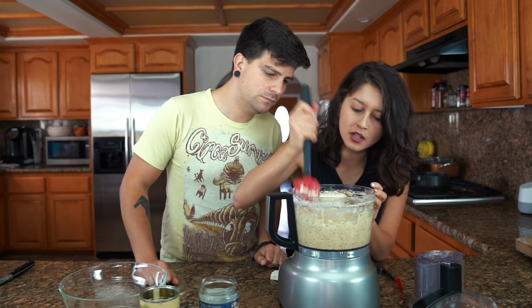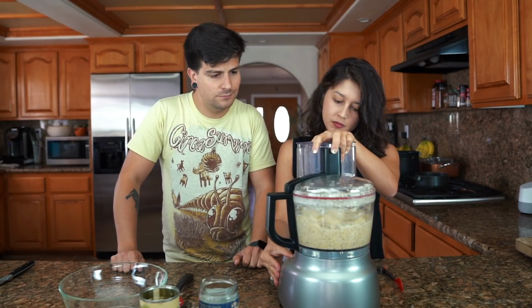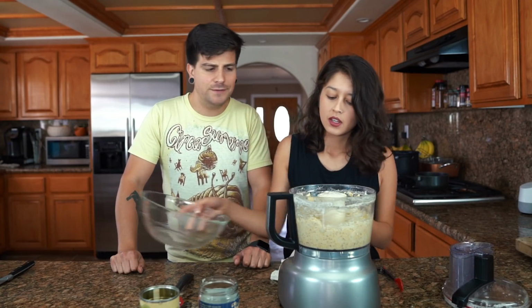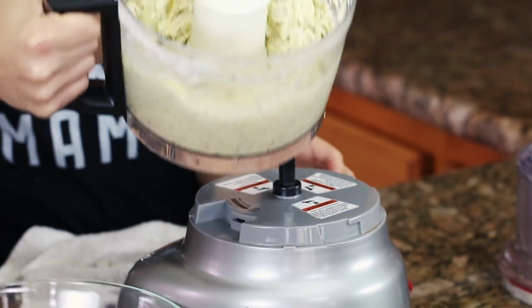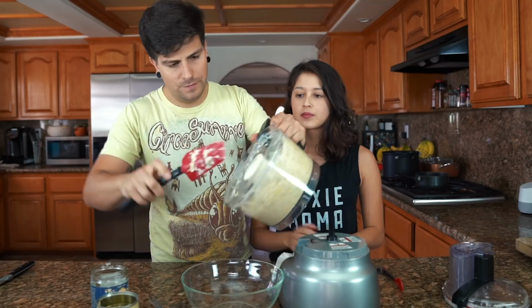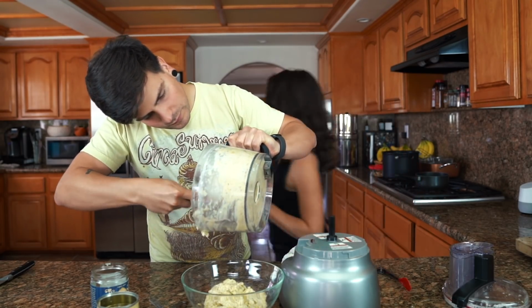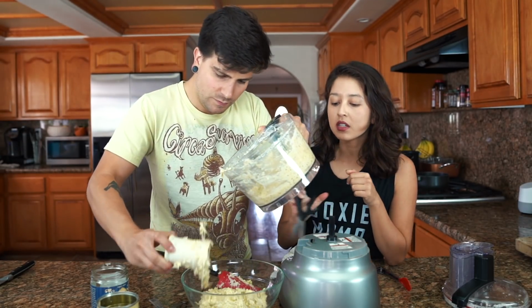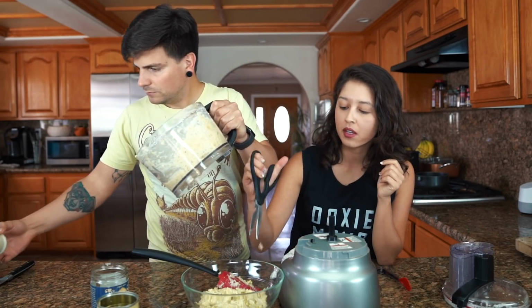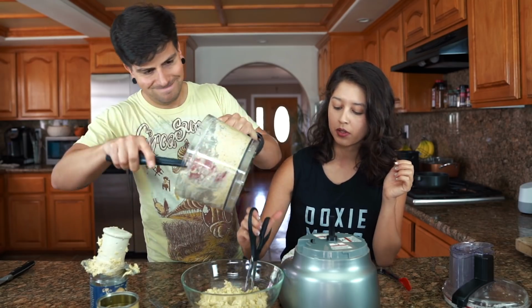Getting there, guys. Almost done. Don't want it to be a puree. Yeah, there's some chunks, but I like it. So what we're going to do is just add all of this into a large bowl. That's how it looks. There are some chunks of artichokes, so I'm going to show you what I'm going to do. You can also do this and not pulse the artichokes and heart of palm, but it's way faster. You can just take a pair of kitchen shears and chop them up just to make sure everything's broken.